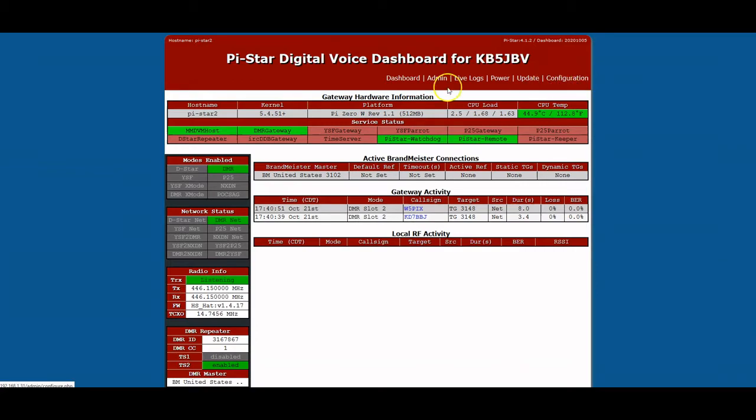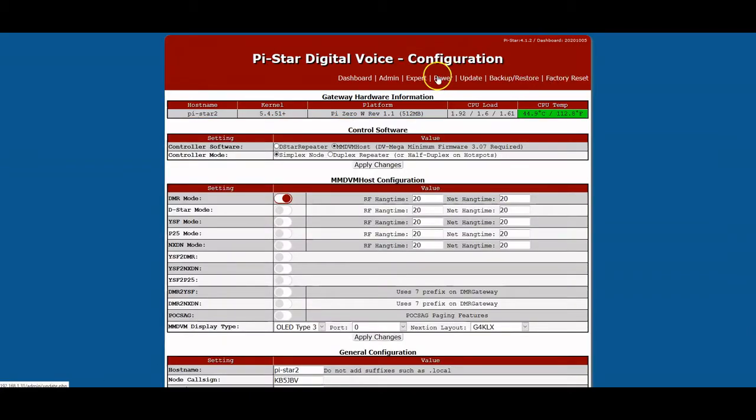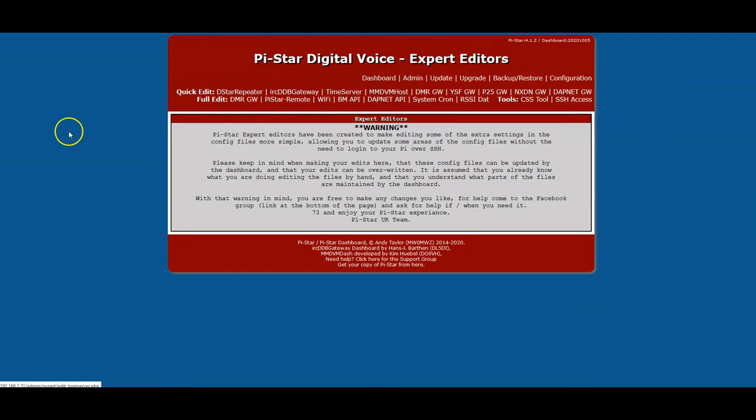So you want to go over to, well, you have to work your way over to the expert. So we're going to go over to configuration because that'll show it to us. And then we're going to click on expert right here. Now, under the expert settings, be careful when you're in here, especially if you're not used to dealing with, I would say Linux software, but any software that you have to get more down into the code.